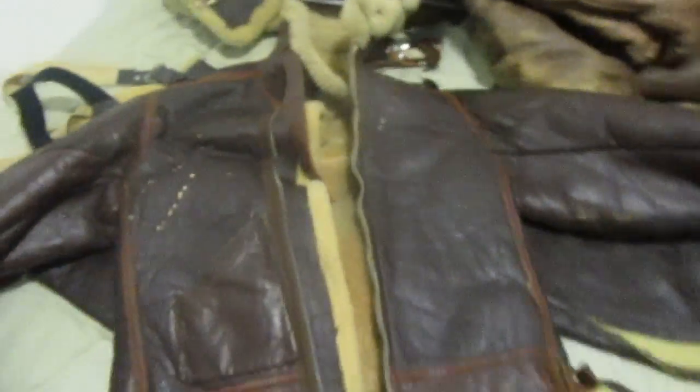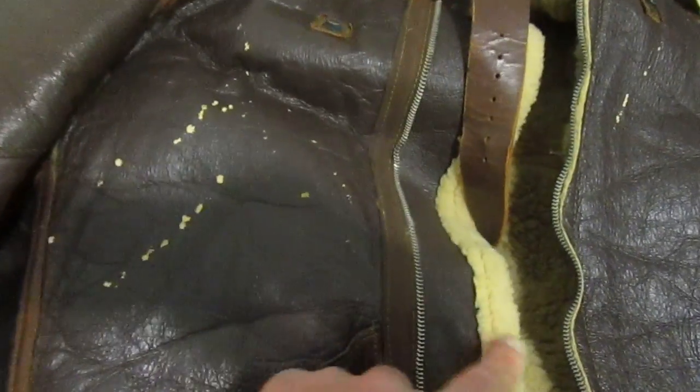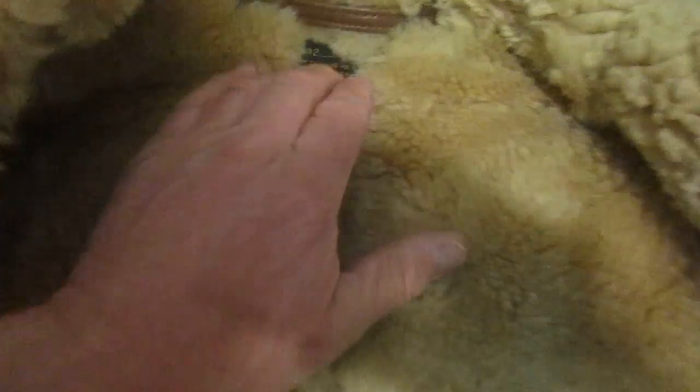So this is a huge one. Most of these kind of coats that you find are small. They're 38s, 40s. They're for much smaller guys. But this one here, unfortunately, when they made these coats back in the 30s and 40s, they treated it with, I want to say it's called aniline. It's a compound that actually promoted and hastened the destruction of the leather. So this one here, it says it's a 42, but then it also says it's a 46.